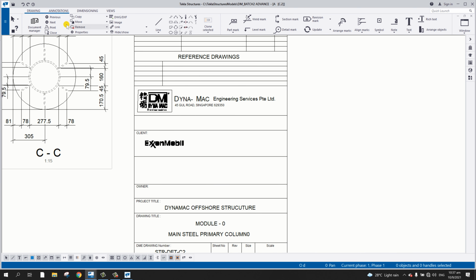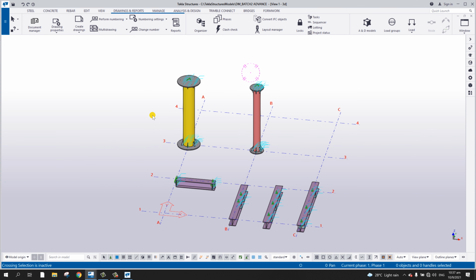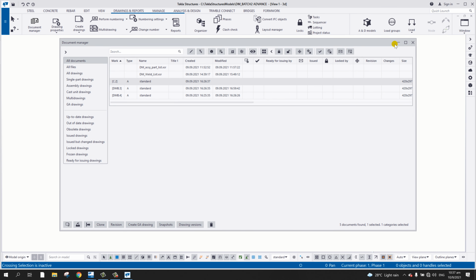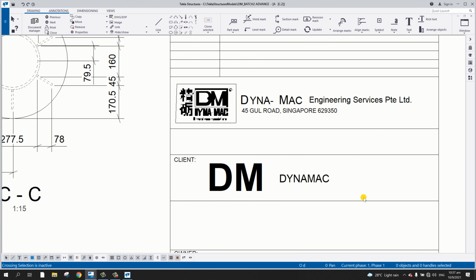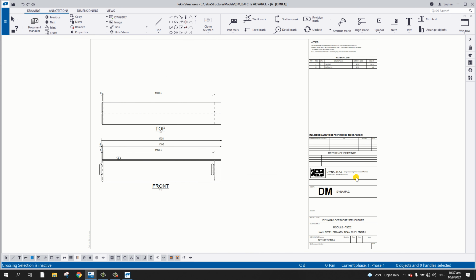Now, if I close this one, let's say the project I'm doing now is Dynamac. So in the project, type here Dyna. Modify. So you can change that logo very easily. DM. Next, next. Okay.